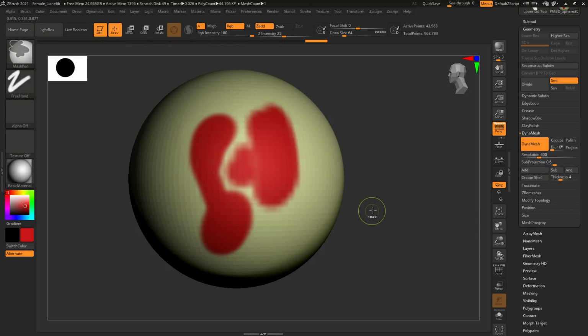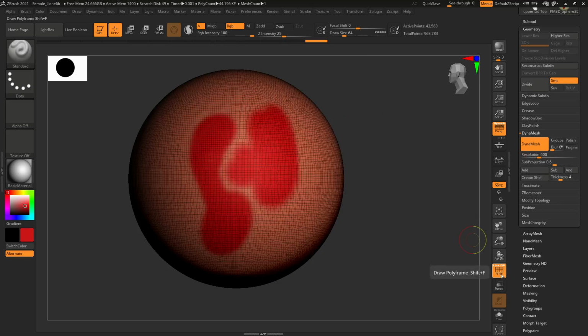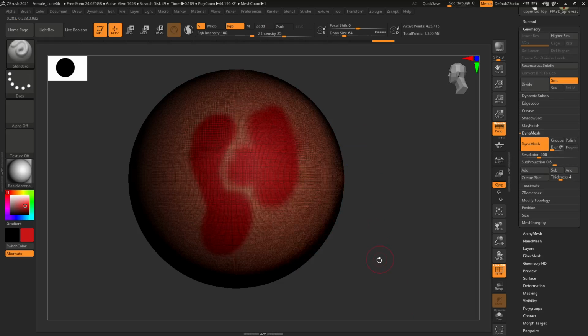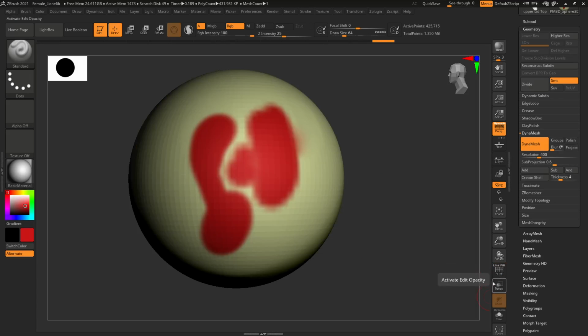And you might have to try to Read in a mesh. You might need to turn on Polyframe so that you can see. Now, when it reads in a mesh, it doesn't do anything because it needs a little touch-up to activate the model. So if we hold the Shift key, still enable Add. So now I'm going to smooth a little bit, let go, and then read in a mesh. Now it's come back. So now you can turn this off.